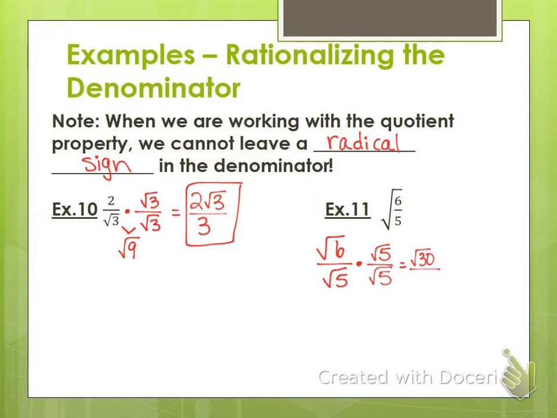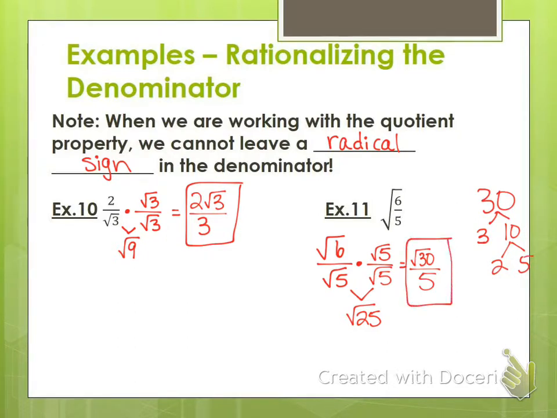Square root of 5 times square root of 5 is root 25, which is just 5. Okay, again, if you need to write that part, you can, but hopefully you'll start picking up on the fact that multiplying a radical by itself just gets rid of that radical symbol. Can we simplify the square root of 30? No. If we were to try to, like you make your factor tree, we would have 3 and 10, for example, 2 and 5. We don't get any pairs. So it does not simplify. We leave it there. If it did simplify, I would expect for you to simplify it.